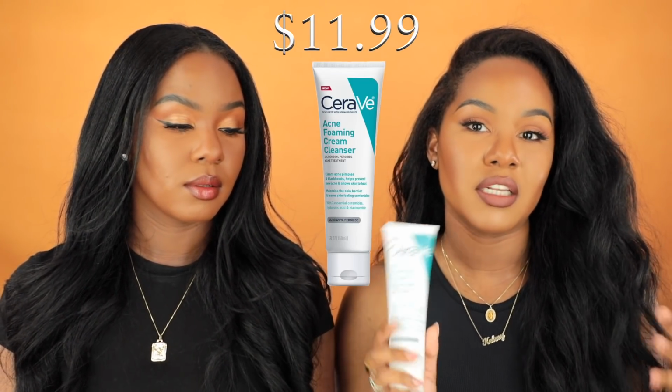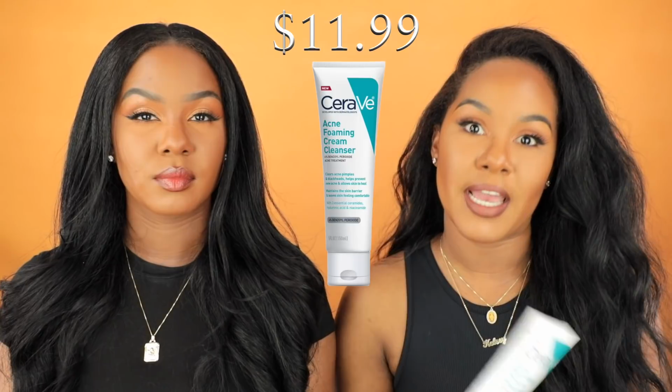If you guys saw my unsponsored skincare routine from last year, you know that I triple cleanse because I'm crazy. And I feel like only if your skin can handle that. Only if it can handle it, but at the same time, if you're gentle enough on your skin, then you'll be fine. I just like to make sure everything is off, especially when I'm wearing makeup. But this is the 3rd cleanser that I like to go in with because I kind of use it like a mask, low-key. Like Kendra said with the CeraVe Salicylic Acid Cleanser. She leaves that on. I like to leave this on while I'm brushing my teeth.